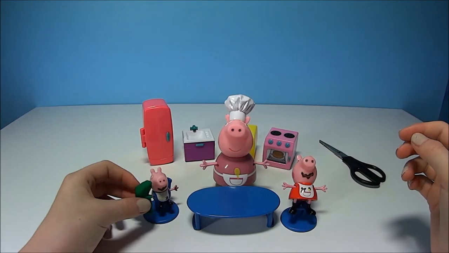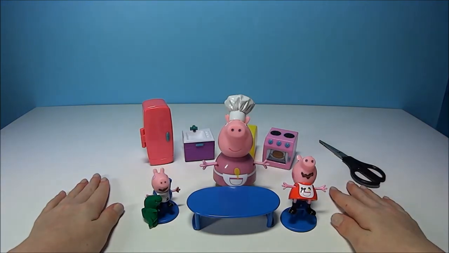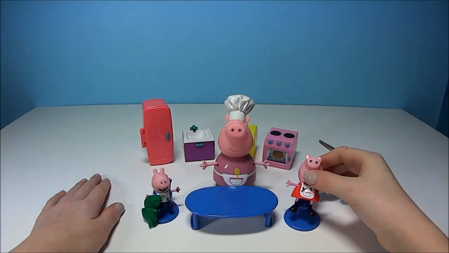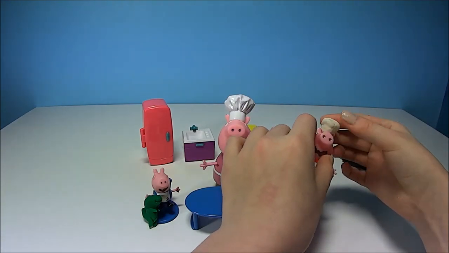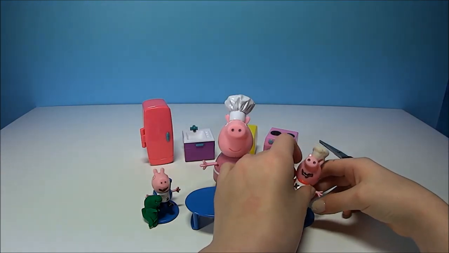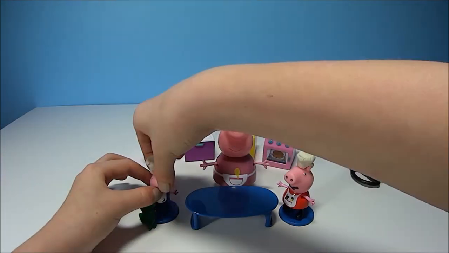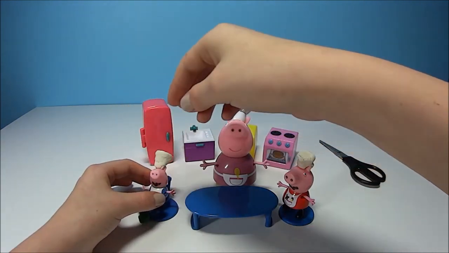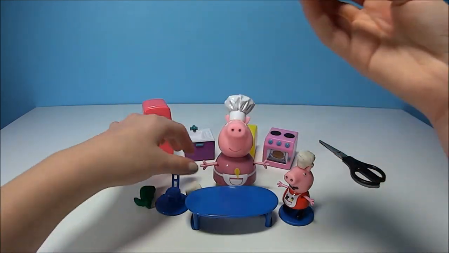Here, George, I found your dinosaur. So, Granny Pig, how do you make pancakes? Before we start, I bought Peppa something. I bought her a chef's hat. There you go, Peppa. I also bought George one. There you go. Now you can be all chefs, just like Granny Pig. If you sit down, George.